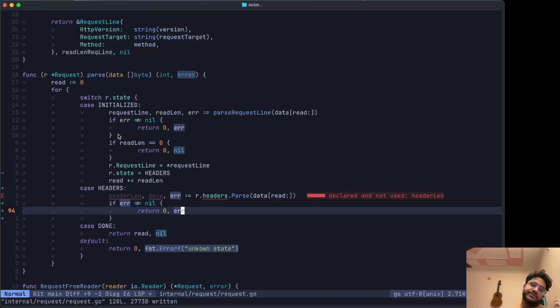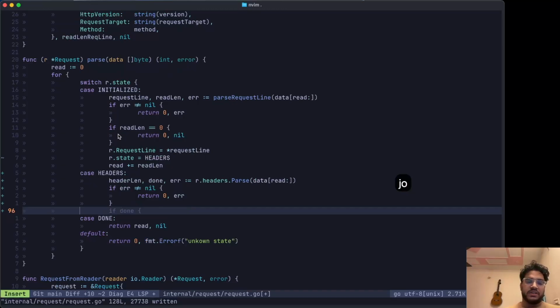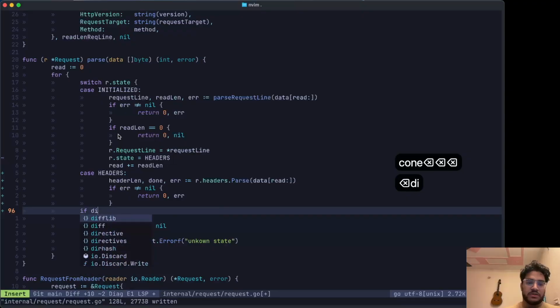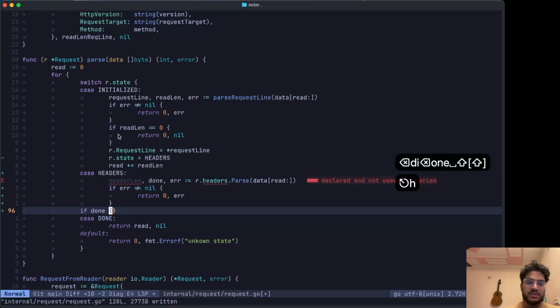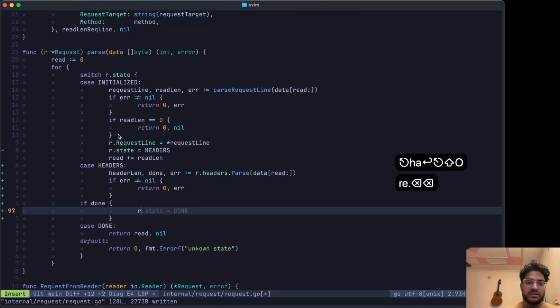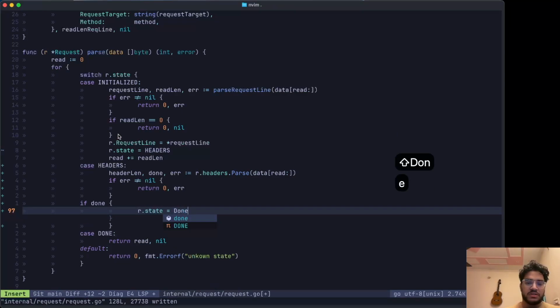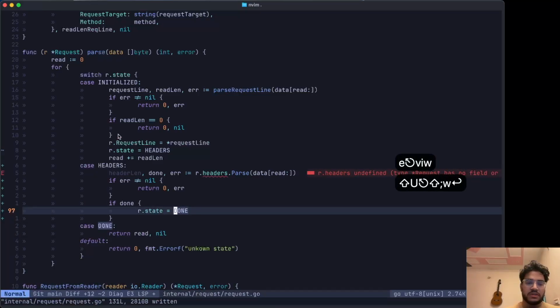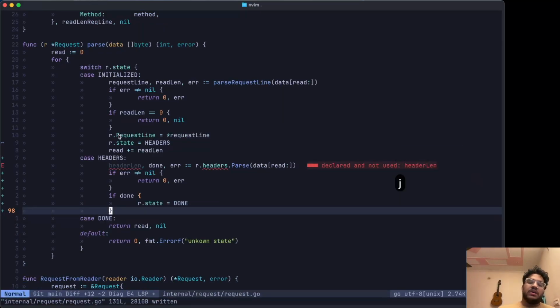And one thing I also need to do, if done, when done, I need to move the state dot state equal to done. And if header length, I need to return this one as well.